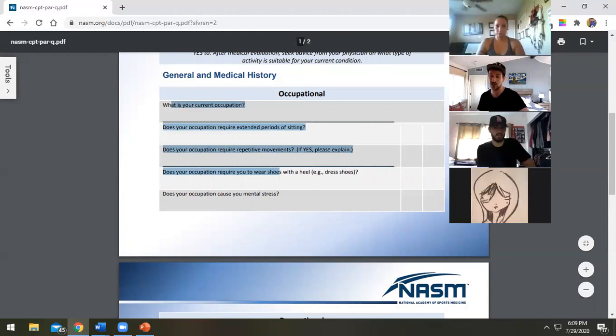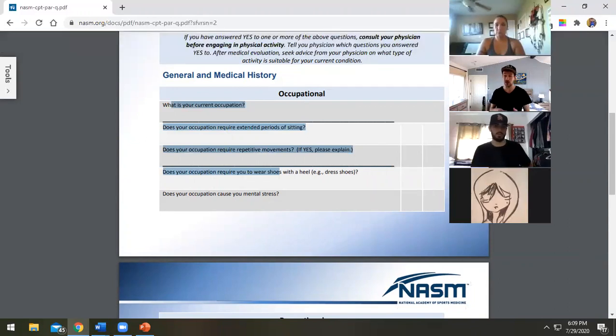If your client sits all day, we know two things, right? We know that number one, they're not burning very many calories. They have a very, very low energy expenditure. And number two, they're tightening up their hip flexors all day. So I'm going to make sure that I pay close attention to their low back and see if they have that excessive low back arch, right? Do they look like they have like ballerina back? Because if that's the case, they've got super tight hip flexors, weakened gluteal muscles, weakened core muscles, and super tight low back muscles.